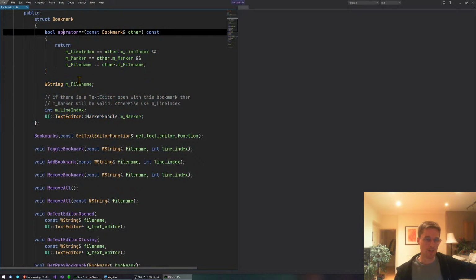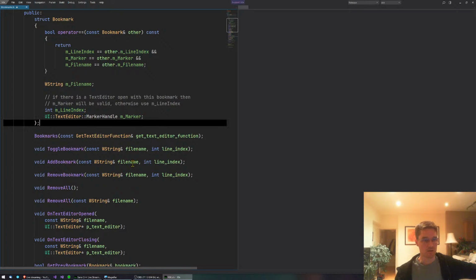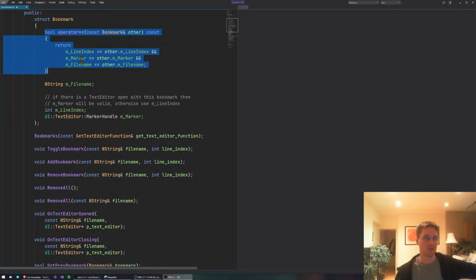But like I said, if this became more complex, I would turn it into a class and make all the members private. Sometimes I would even make members private on a class like this, just so I can have more control over how it's accessed. If I want to pack stuff in, it's easier to just change one accessor function than change the way everything is used, if I want to pack things into a single value or something. So I will sometimes add functions like that to a struct, but I try and limit as much as possible. If I start adding lots of functions to a struct, I'll turn it into a class and make it private.